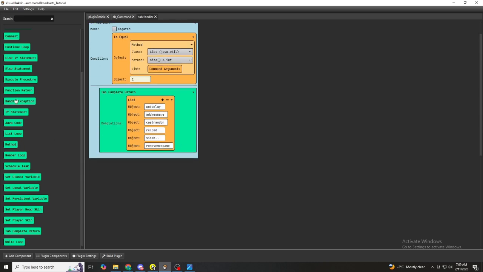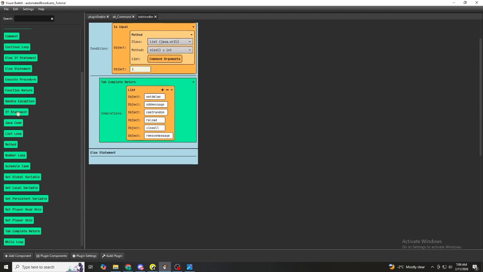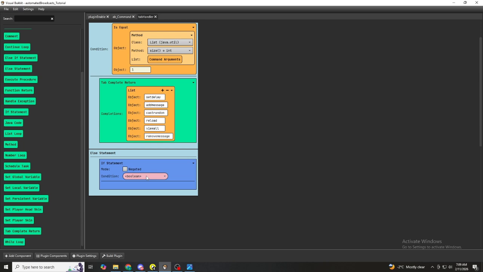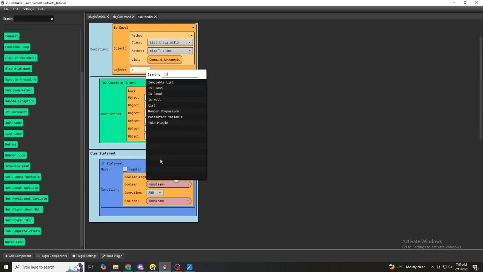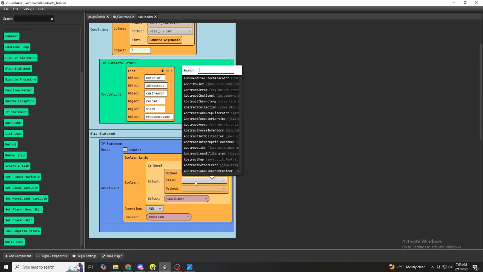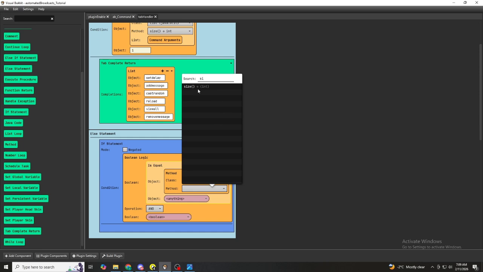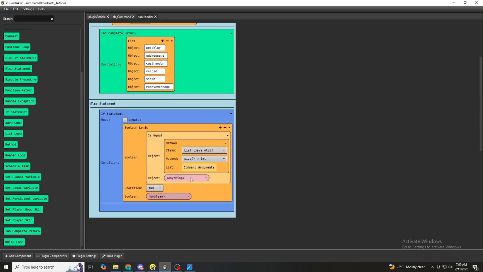And so we're going to put an else statement. So if it is not equal to one argument, then we're going to write another if statement. And we're going to write Boolean logic. And we're going to write is equal, insert method, list, java.util.list, size, and then command arguments.